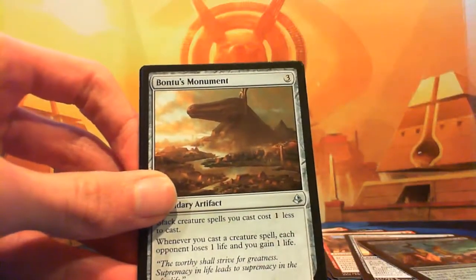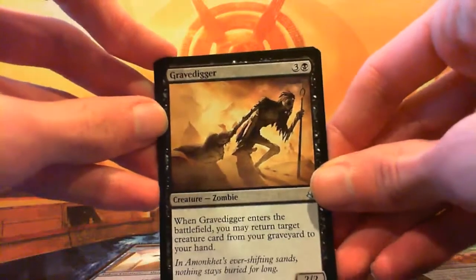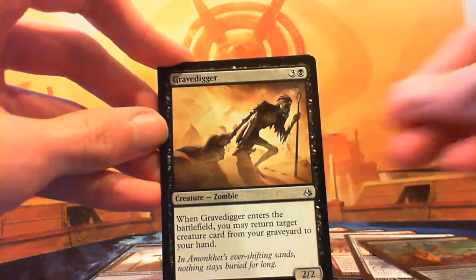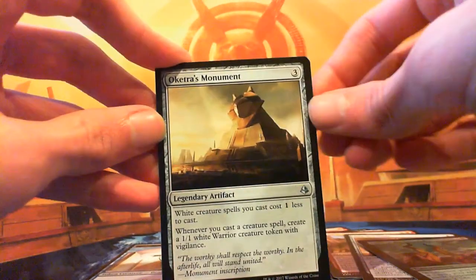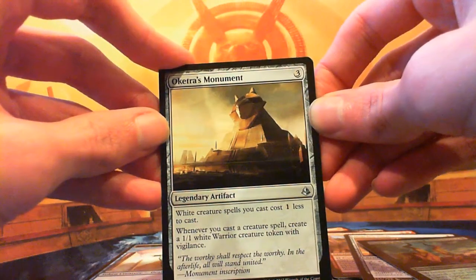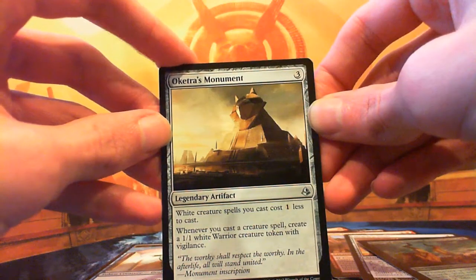Oh, hey. It's Bontu's Monument. We've seen you before. Gravedigger. 3 and a black for a 2/2 zombie. When it enters the battlefield, you may return target creature card from your graveyard to your hand. That's fine. Works real nicely with Bontu's Monument. Moving on. AKH's Monument. Oh, yes please. 3 mana legendary artifact. White creature spells you cast cost 1 less to cast. When you cast a creature spell, make a 1/1 warrior with vigilance.